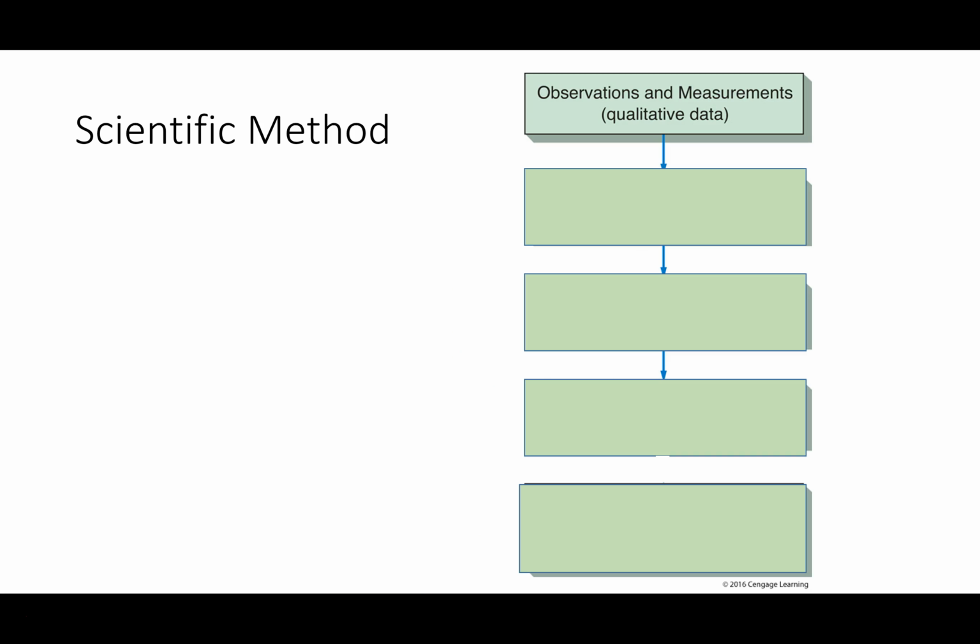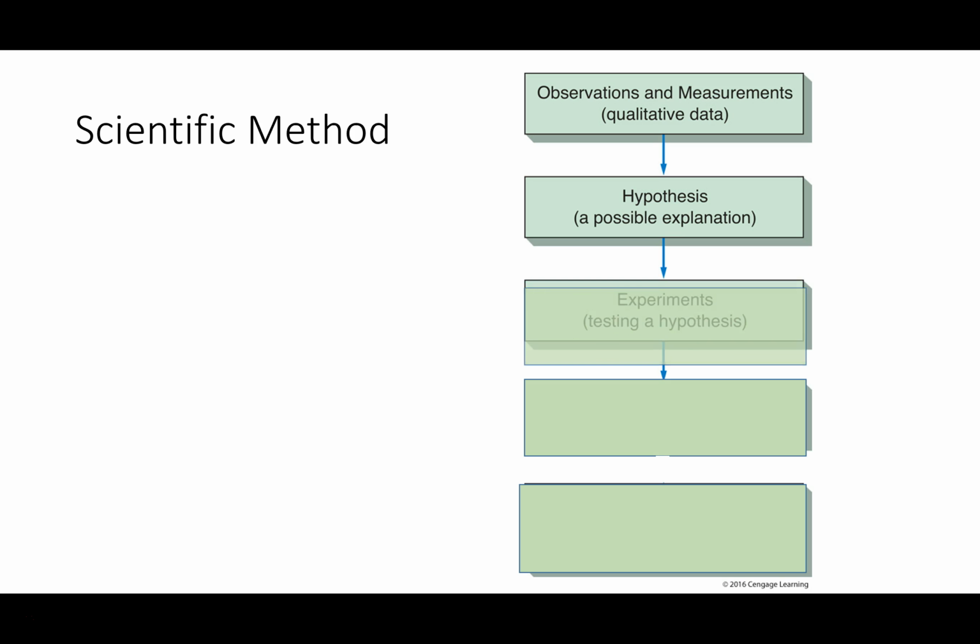Okay, so here I did blank these out, and I think maybe you have them. After observation and measurements, what do you come up with then? Starts with letter H. Hypothesis, very good. Okay, after hypothesis, what do you do then? Starts with letter E. Experiment, yes you do, very good.